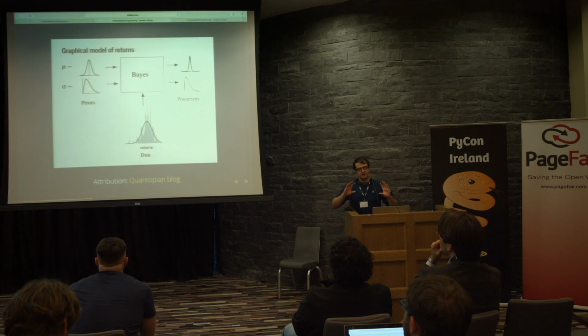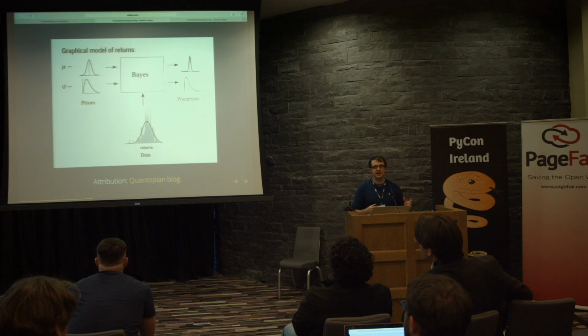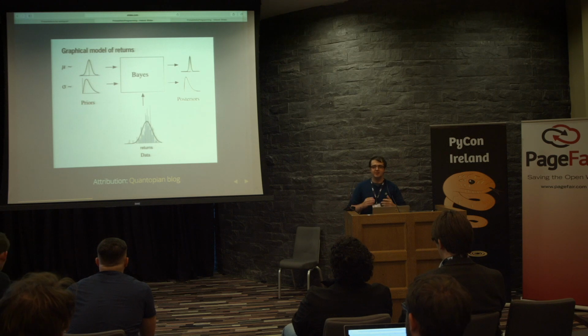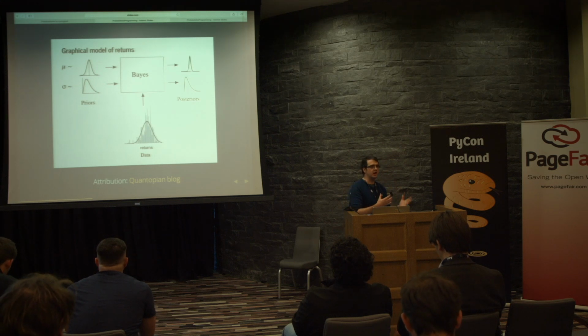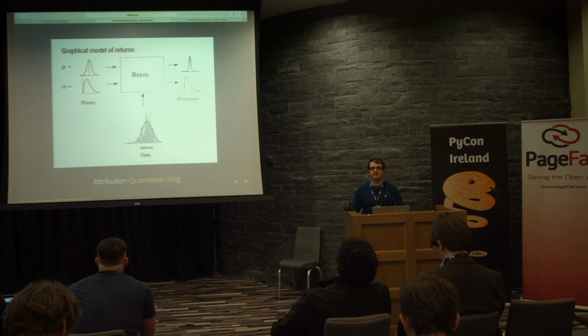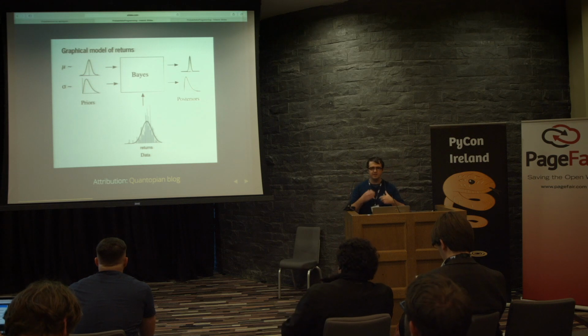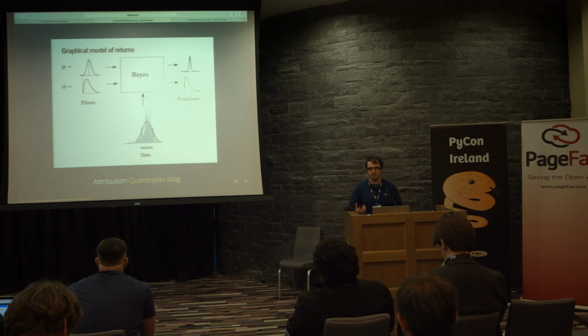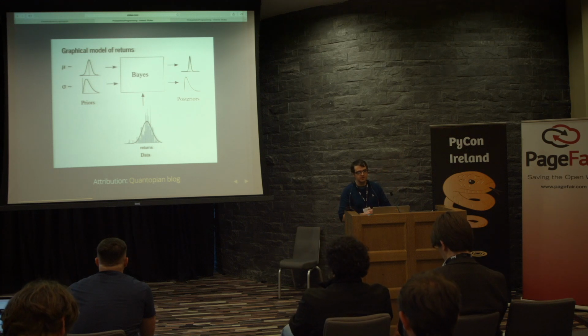So, the Quantopian blog is a really good blog. For those of you who do not know, Quantopian is a crowdsourced hedge fund. And I don't know what that means either, by the way. But they have a really cool financial platform, and they allow algo trading. And a lot of the stuff they do is they use Bayesian methods to look at who is better and who is worse in trading strategies and what trading strategies work. And they use all these kinds of things for risk models and stuff like this. If you're looking for really thorough examples of probabilistic programming, it's one of the best things to go to.